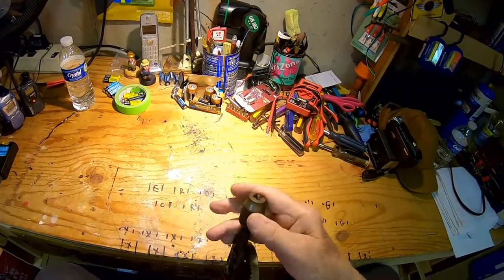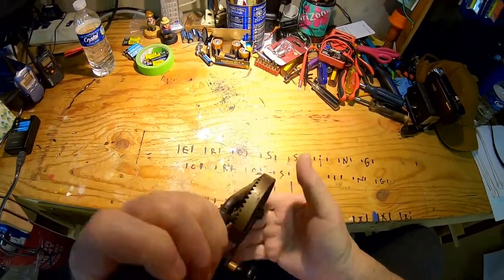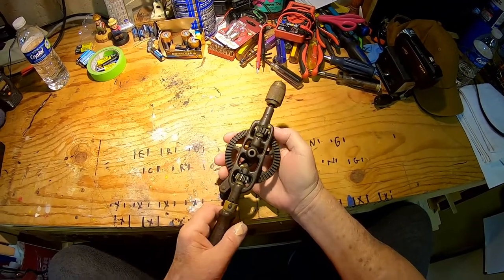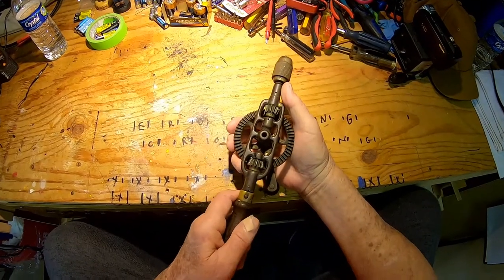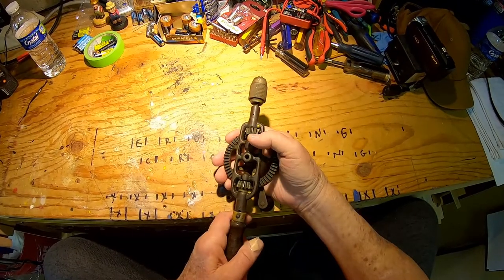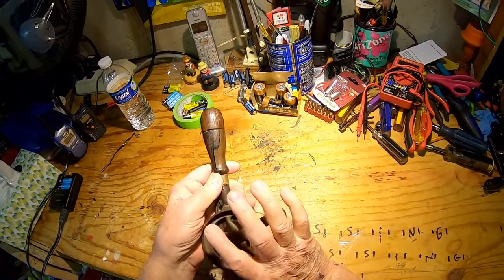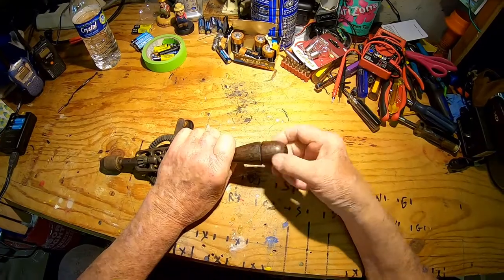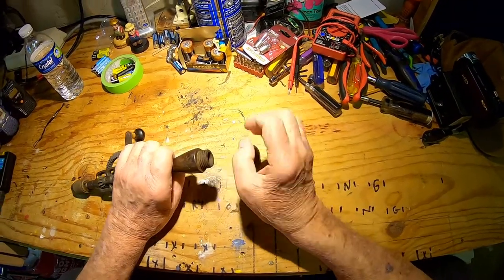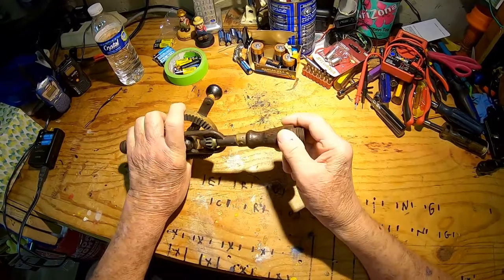You just put the drill bit in there, push down and drill your hole. Before electric drills were around, I would imagine every carpenter in town wanted one of these to drill his holes with. You'll still see a few around from time to time. I guess you keep your drill bits inside of there — it's hollow. You can keep small drill bits in there.